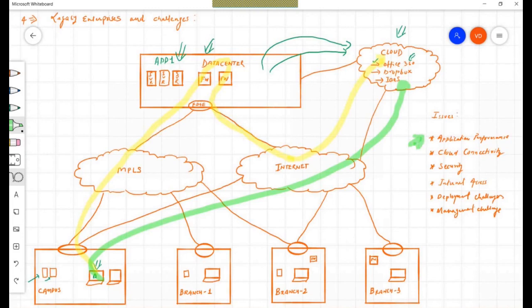The second thing is cloud connectivity, right? Definitely, if I have a direct connectivity of internet from this branch, why am I going again to data center and coming back to cloud, right? Cloud presence is everywhere. I have noticed there was one question about security, and I will be dealing with that. That is going to be the third point. So don't worry, but it's a nice question.